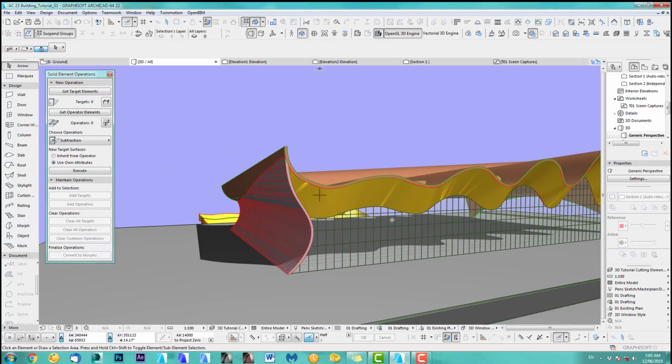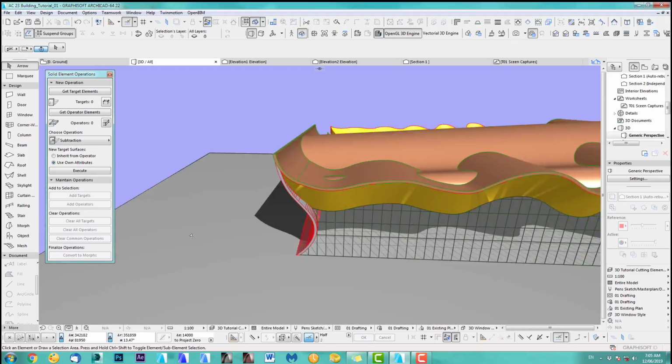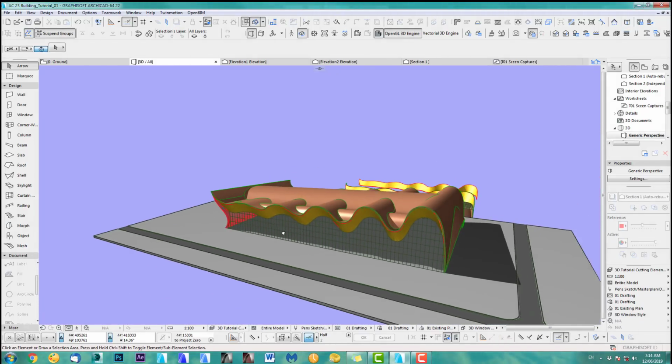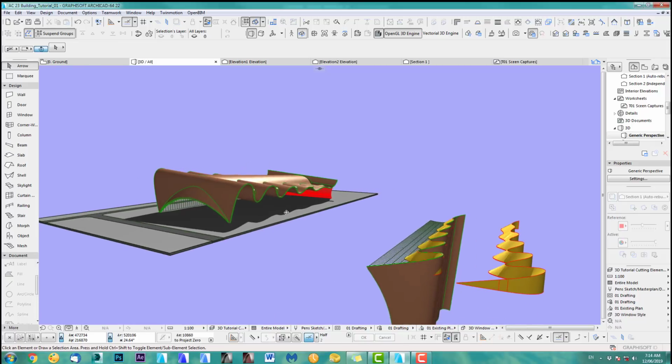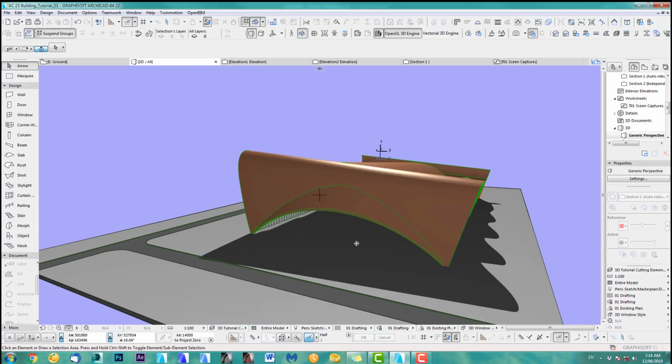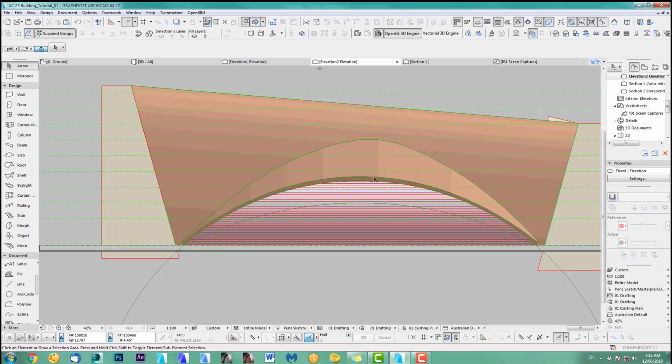Okay, so cut it off this way. I think it looks pretty cool. Okay, let's add the other windows. Curtain wall here, curtain wall there. So I'm going first to this one here, which is my elevation tool.